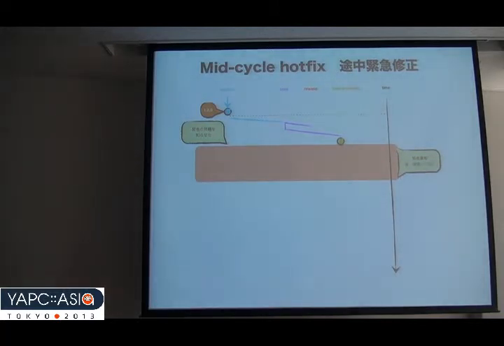And this red area is the time when everyone is awake and helping out. So the first thing we do is we look on production, see what's wrong, figure out how to fix it, and we create the hotfix branch, and that's in gray here. And then we merge that to master. And then we ship that to the client. So that's the 1.2.1 release. So the way we use version numbers is the first number is like a major feature that's incremented whenever we decide we want to. The middle number is just a regular scheduled release. And then the final third number is any hotfixes. So these are unscheduled emergency releases.